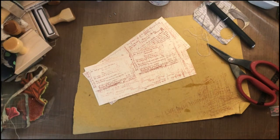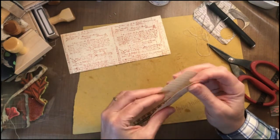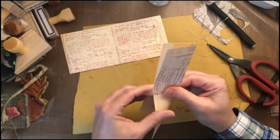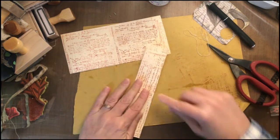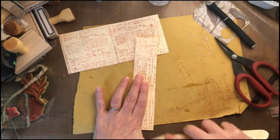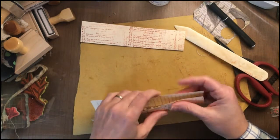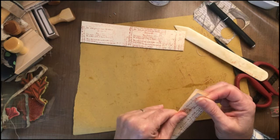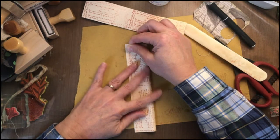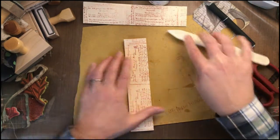So the next thing I did was I folded these in half, and I tried doing the scoring thing, and it just was more time consuming than it needed to be. So I'm just eyeballing in half, and it's close enough. So fold those in half. Nice edge with the bone folder.